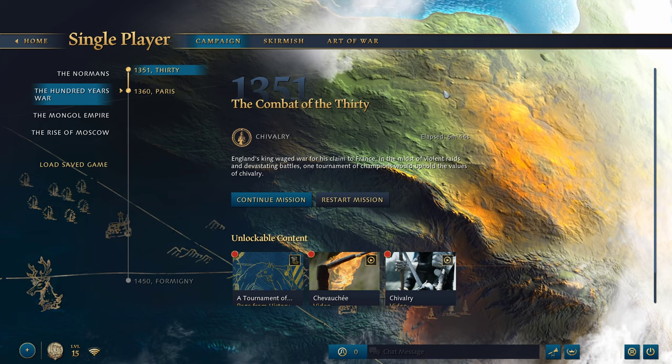Conquesting here with more Age of Empires 4. The French campaign, 100 Years' War. The Combat of the 30, 1351, chivalry. Gonna restart this mission already. It's pretty fast, it's pretty quick, and then you get Paris in 1360. Let's do it.